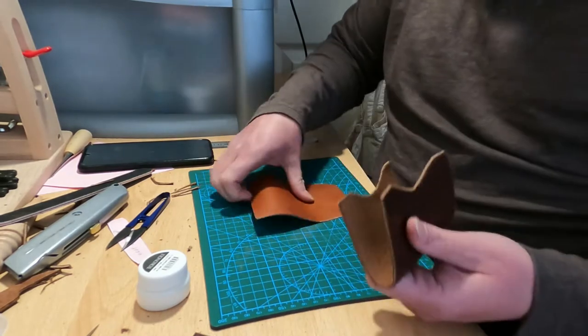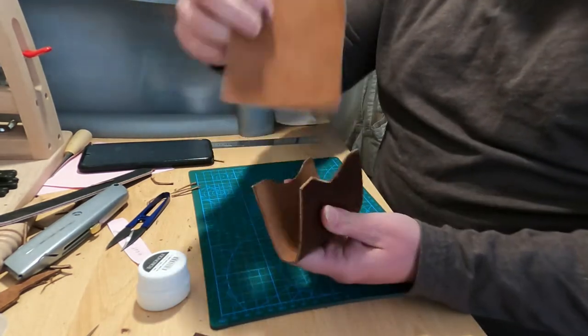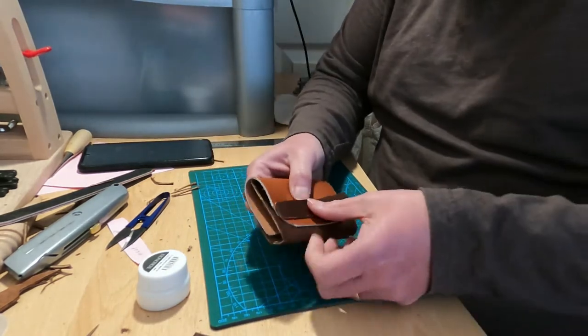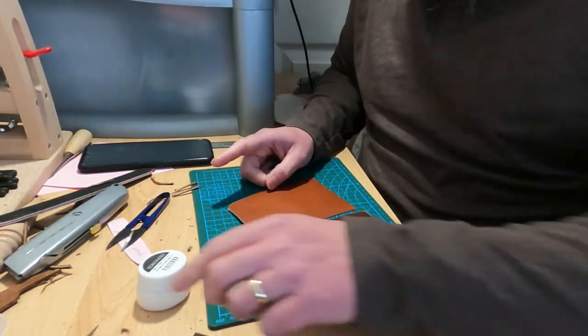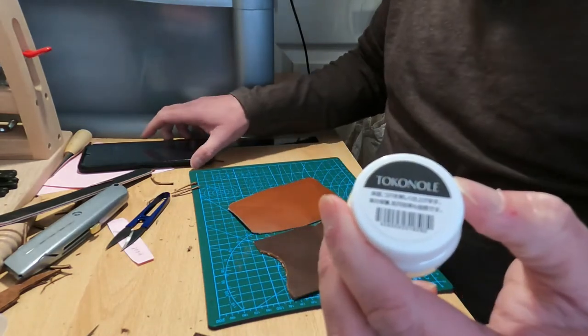Outside of the wallet, inside of the wallet, that way, boom, over, there we go. Right, so what we're going to do now, I think they call this burnishing, if you can read that.